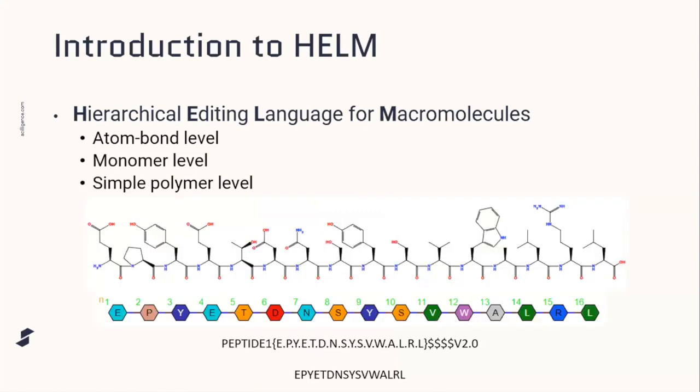And so then we move up to the simple polymer level. So here I have an example that is just a short linear peptide. On top is the atom bond structure. And then just below that is the pictorial representation of the HELM, followed by the HELM string and the sequence. And so in a case like this, it may appear that HELM is just adding this unnecessary extra text to your sequence because it's something you can interpret relatively straightforwardly when you are given the sequence. But where HELM really starts to shine and where we really start to see the need for HELM is when we get to more complex polymers.